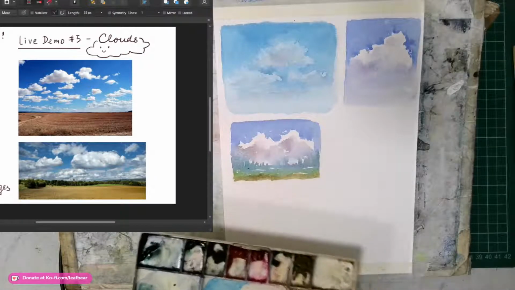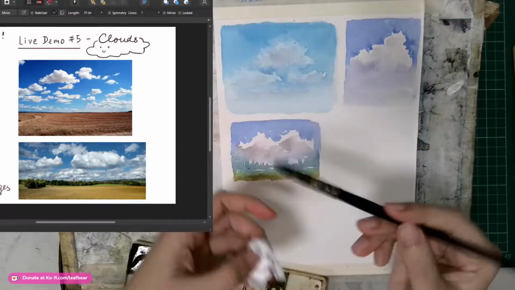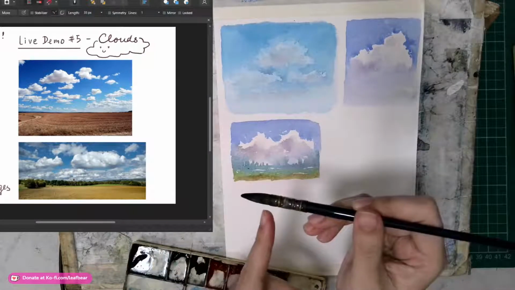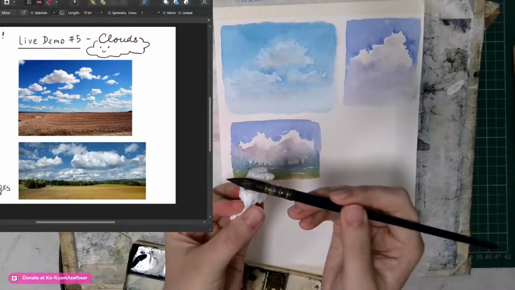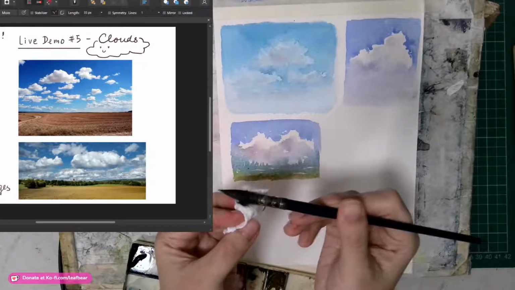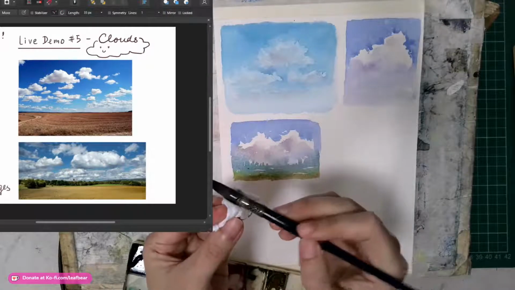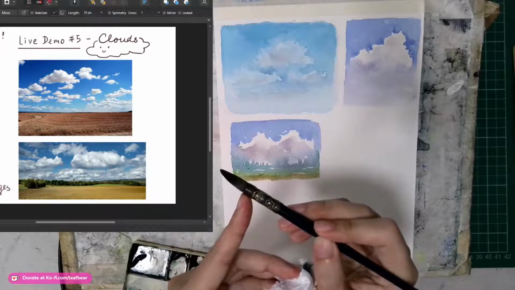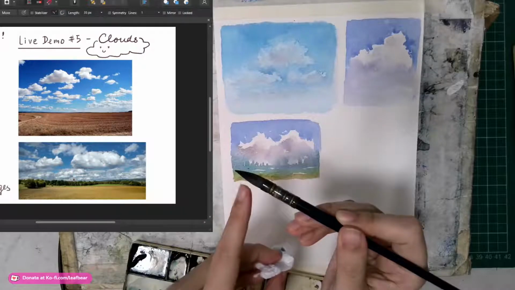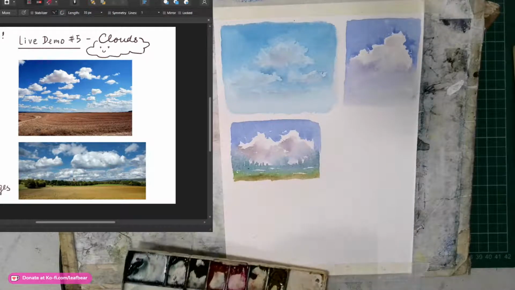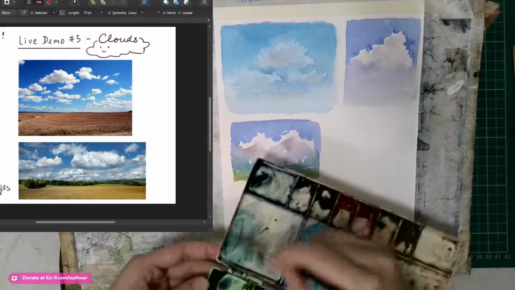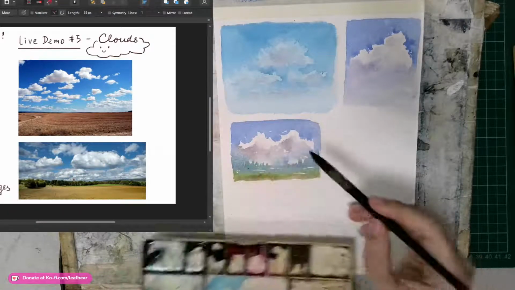And make sure that sometimes the brush might have a lot of water, and sometimes I would just use a tissue to tap it over the top side, so it doesn't have that much water, but you still have the color at the tip. And so I'm still picking up the colors at the tip.